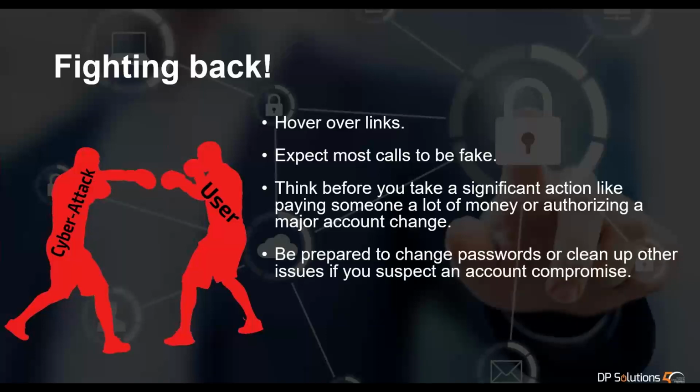Be prepared to do things like change passwords or clean up other issues if you suspect an account compromise. I usually just tell people, when in doubt, change it. If something is happening, if you feel like you're being attacked or someone may have gotten into your account, just change the password first and worry about it later. The worst thing that happened is you change the password. That's not the end of the world. I usually take the aggressive approach, which is to say, let's do all the things possible to make sure that we're protected, and then worry that we did too much later. It's sort of hard to do too much.